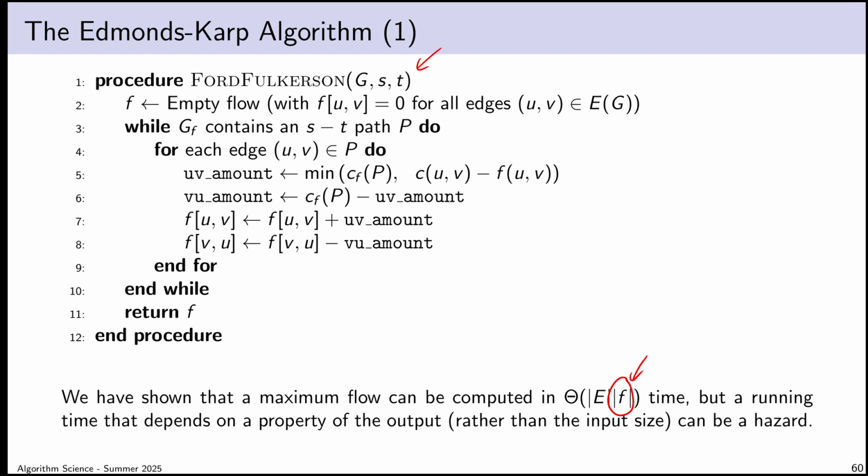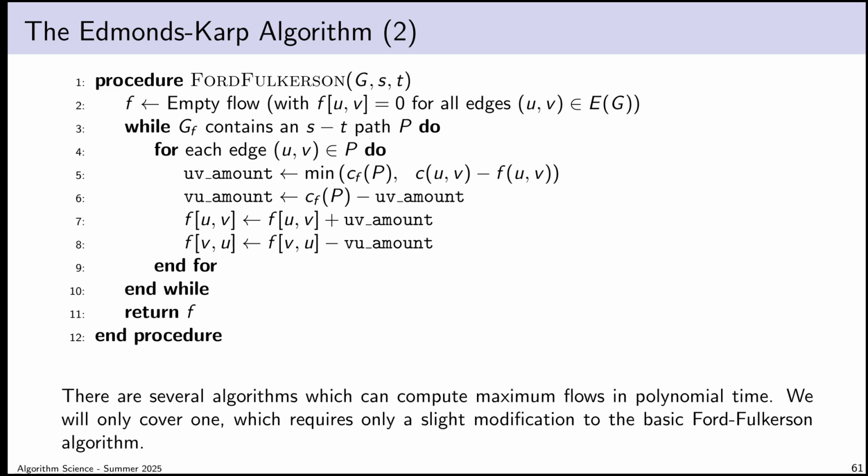which means that this algorithm, the basic Ford-Fulkerson algorithm, is not polynomial in my input size. Now, as I said earlier, the fact that it's not polynomial isn't the biggest problem. There are algorithms out there that aren't polynomial. That's sort of too bad, but not the end of the world. I would argue that really the fact that the running time isn't easily parameterized by something you know in advance, that actually might be scarier because you have no real assurance of how long things are going to take.